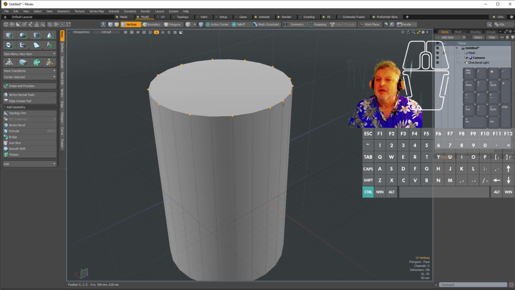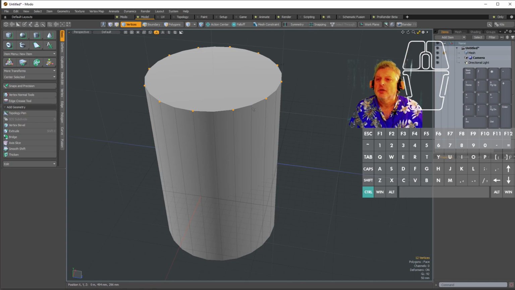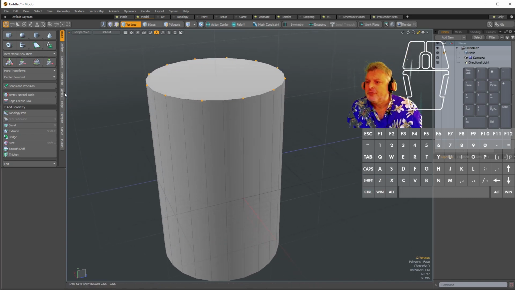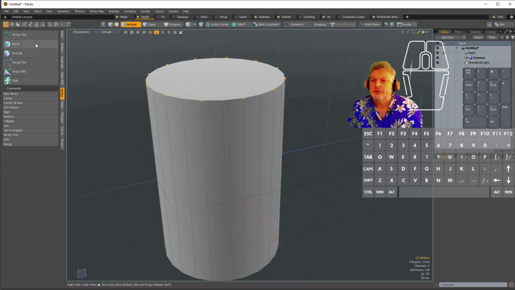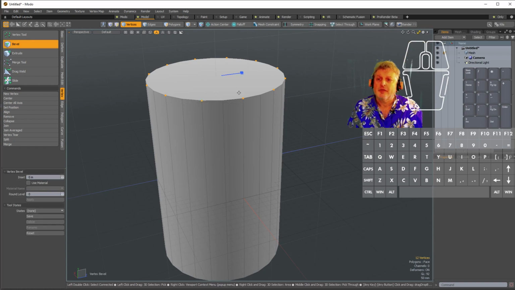Now I'm just showing you this generically on an object, and you should probably do this before you use the tools, get used to how they work. If I go to vertex, these are all the various vertex tools, some of which we're going to learn right now. But I happen to know from a speed perspective, if I go close to a vertices and I right mouse click, I get a modeling operations window, which gives me all the quick modeling operations. I want to try this thing called a bevel. Okay, I click it and I get this slider and I get that. Now you see what that did is that turned 1 point into 3. That is a subdivided surface technique.